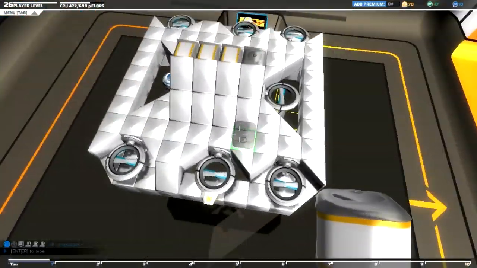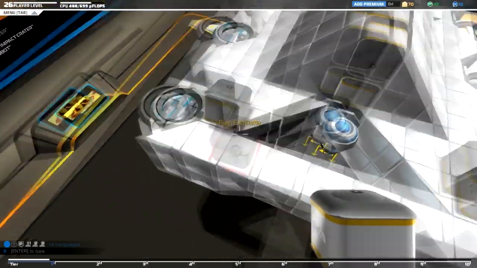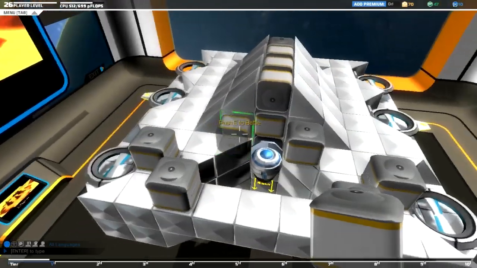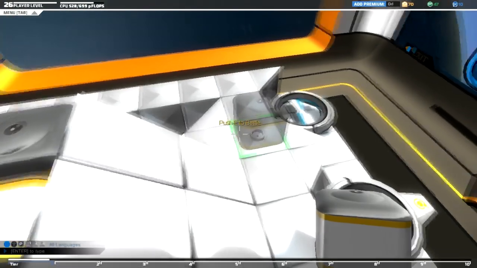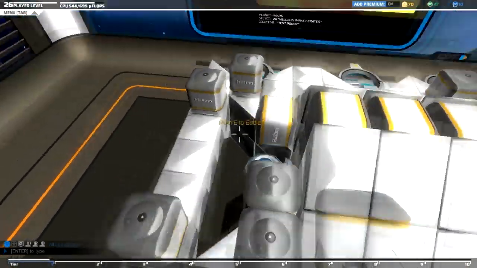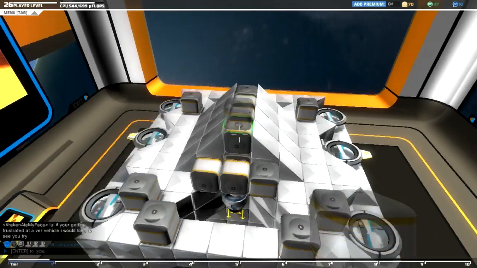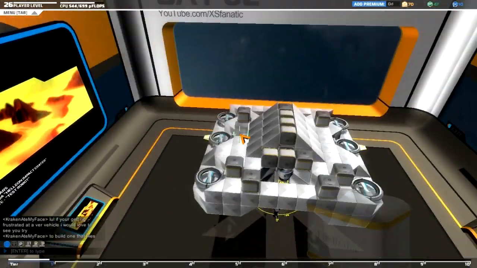Let's see, where's the back? This is the back. We need helium back here. I have a feeling I'm overcompensating. Let's put another there. Put that in the middle there. All right, let's head out to battle. Oh my god, that's a lot of helium.